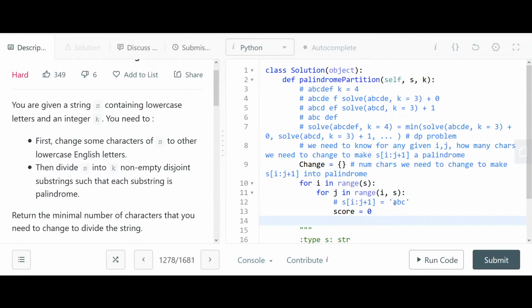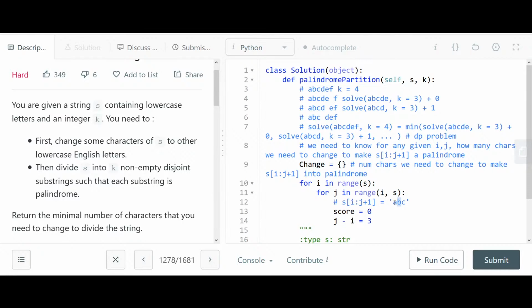So if j minus i is an odd number, let's say it's 3, right? So that means I would have three characters, like in this scenario. So in this case, the middle would be index 1.